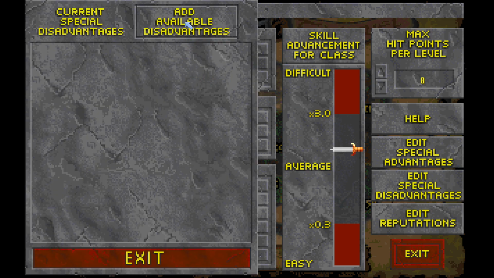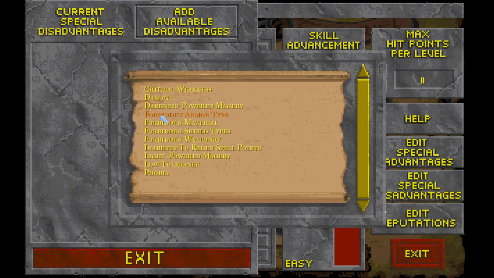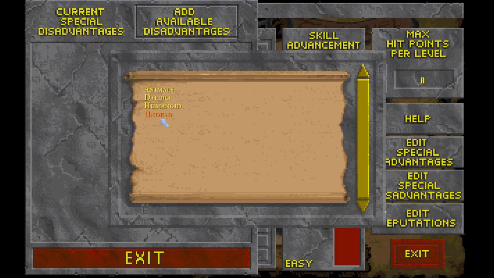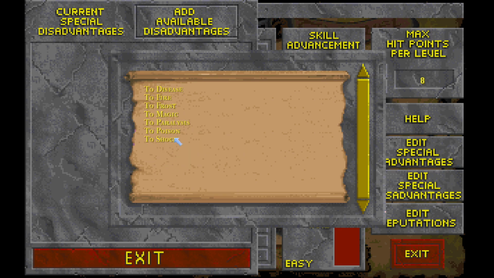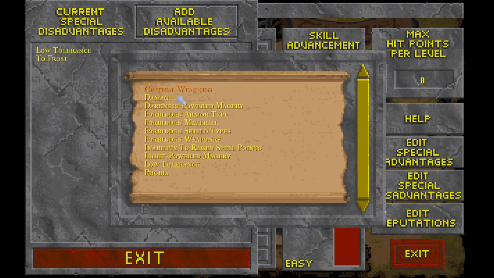So, disadvantages. Could do a phobia. Is there anything that would fit a character? Low tolerance to, I guess, frost. Because she's from the desert. I guess. Let's just throw that in.